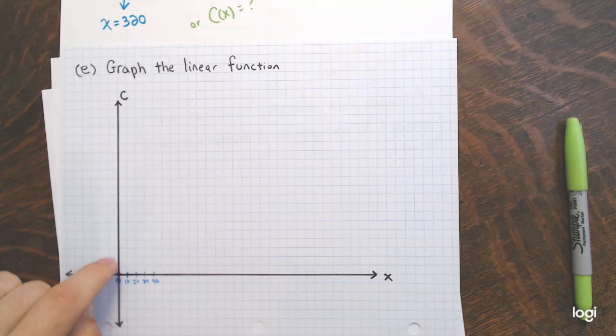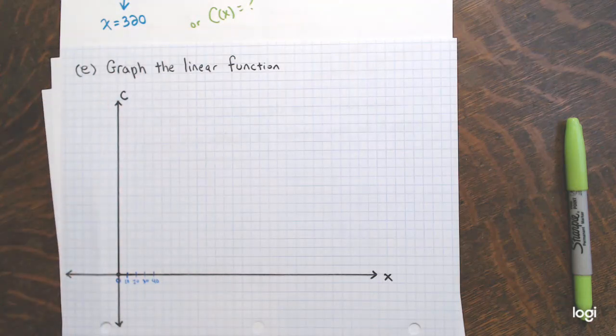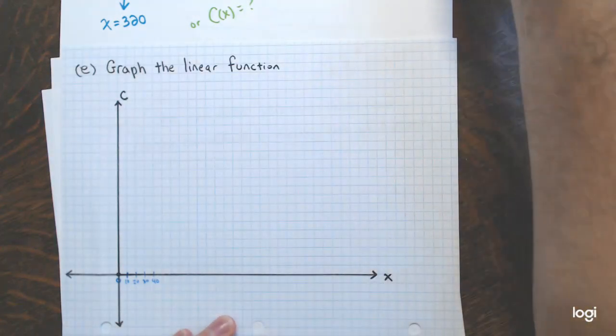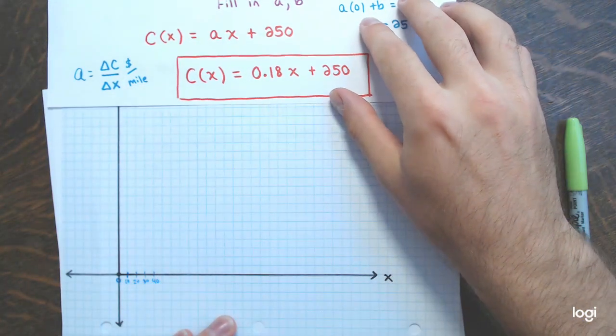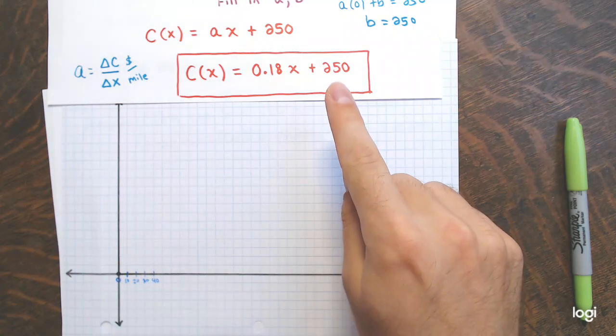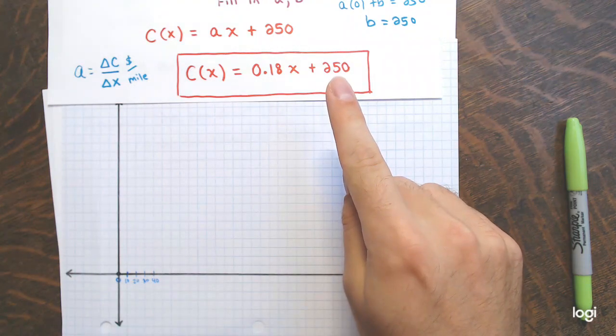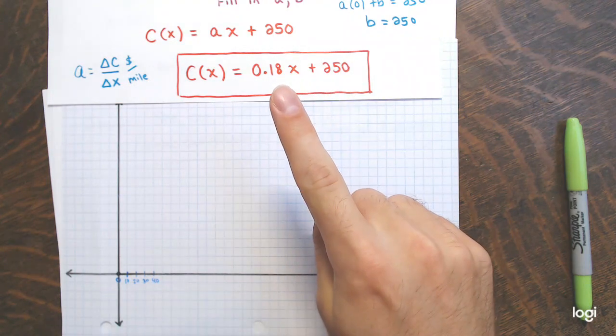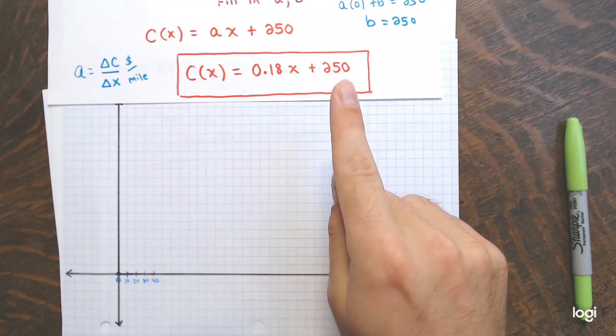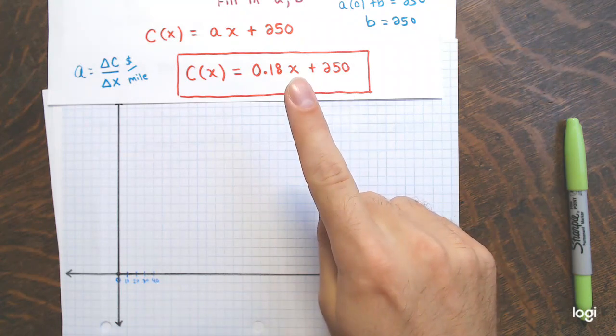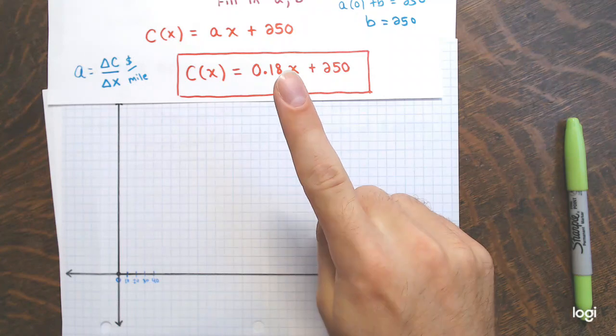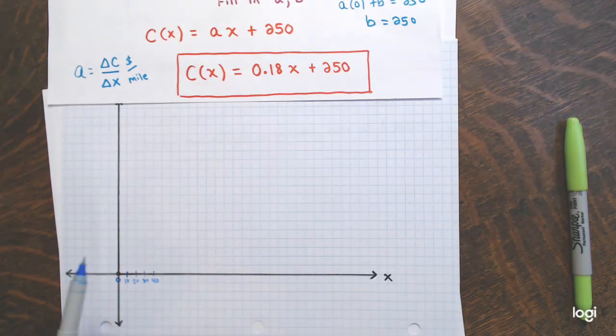All right, so then for the costs, the initial cost is going to be $250, right? It's going to be $250. But then after that, think of the slope, right? It's $250 if I drive 0 miles. If I plug in 0 for x, that'll be gone, and you'll have 250. So I'll have 0, 250.